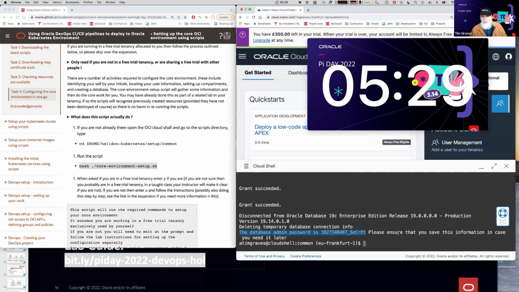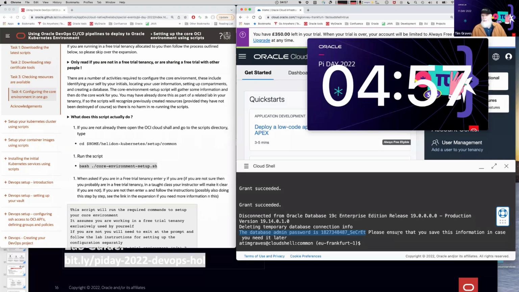Yes, when it asks you to use the root tenancy, just type Y and press return. In general, in these scripts, just type Y and press return. I know that people are going to say, why am I being asked to do this? This is because this is designed to be in a situation where some people may have already done some work in their tenancies already. So we have to allow for the fact that you may have created some of these things previously. So in general, when it asks you a question, is it okay to do it, just do Y and press return, except when it's asking for your initials. In that case, please do enter your initials there. Okay.